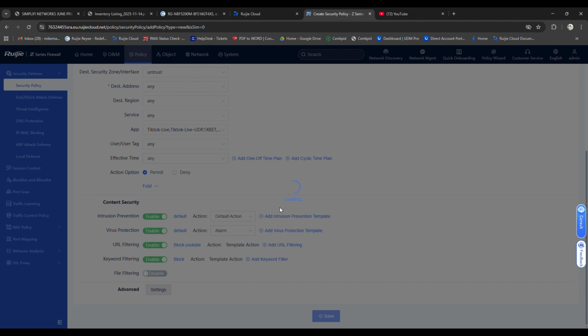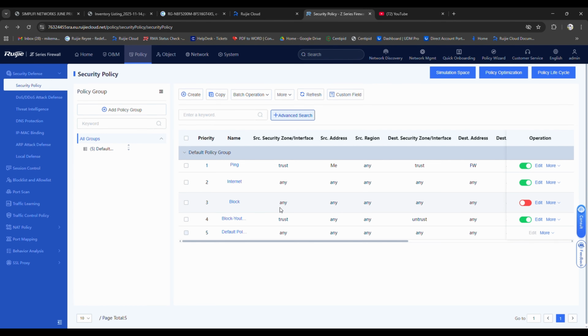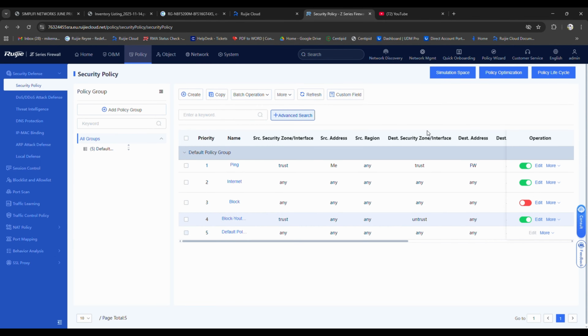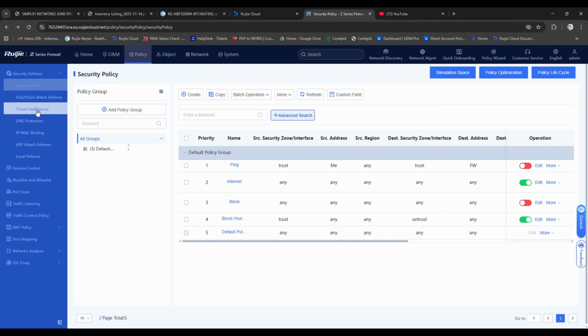Now a firewall is very user specific. It depends on what you really want to block in your network, the policies you need in your network. So this is a very holistic introduction. Whatever you really need, you know what you need to block in your network. Let me take this down to the move to one. Yeah, all right. So it is very holistic, but as I said, it depends on what you want to block in your network. Needs are not the same. Okay. So the simulation sandbox comes in very handy. The same goes with most of this.